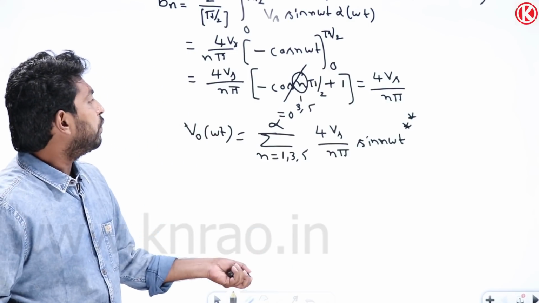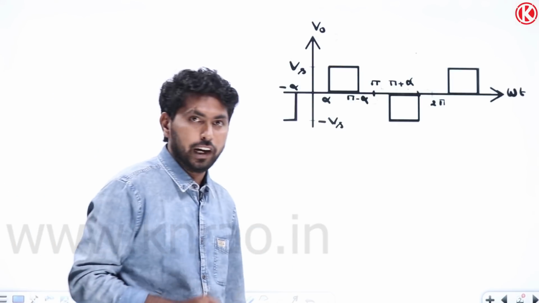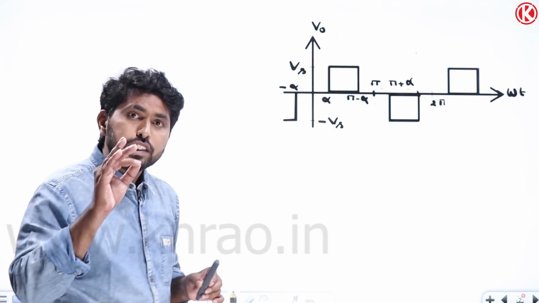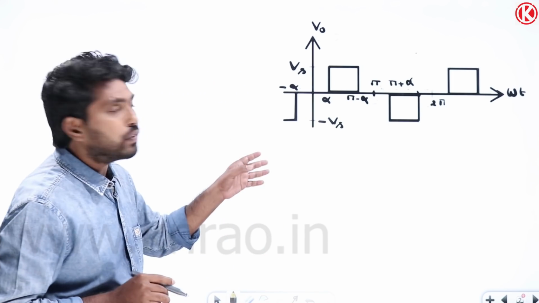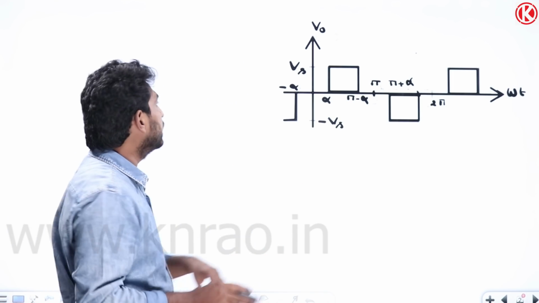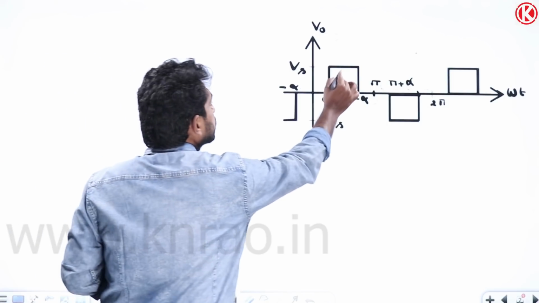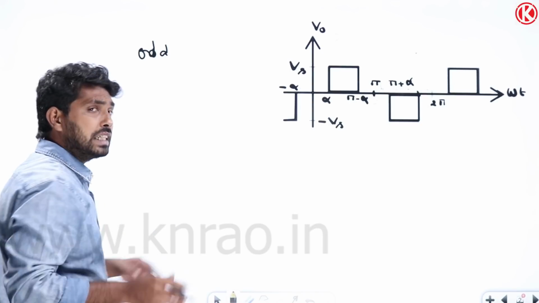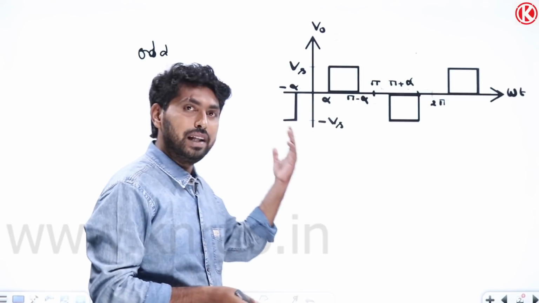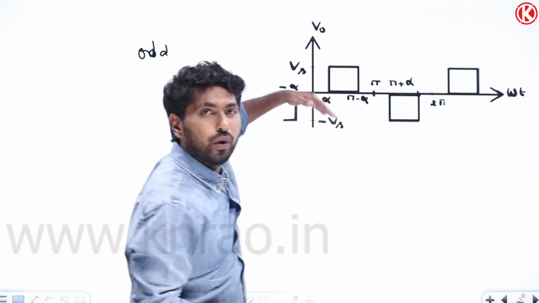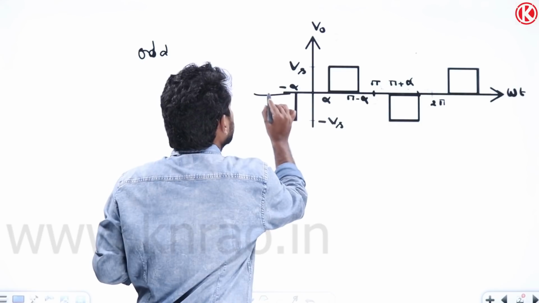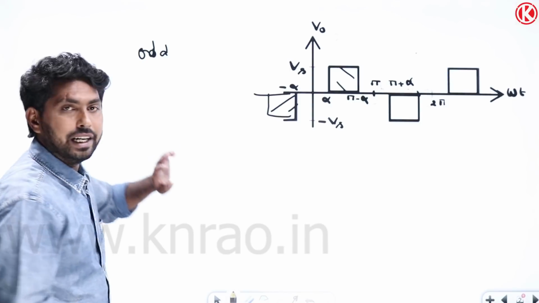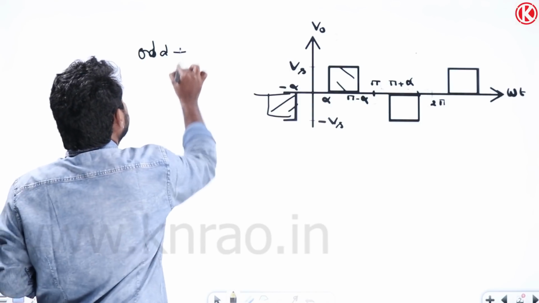Now let me find the next one. I said there are 3 waveforms you have to remember, so this is the second waveform. For this waveform we need to find the Fourier series. For that we need to find whether it has odd symmetry or even symmetry. If you observe here, it represents an odd waveform. So it is odd symmetry, that is f of minus t equals minus f of t. You can see that it is symmetric over the origin, so it contains odd symmetry, and it also contains quarter wave symmetry.